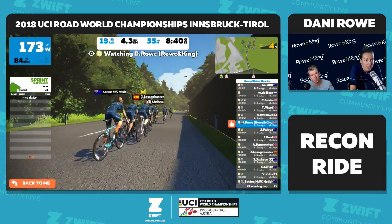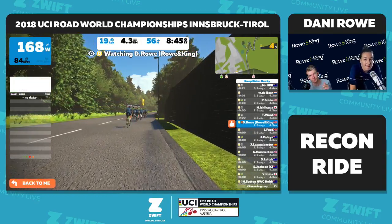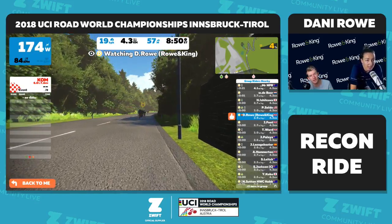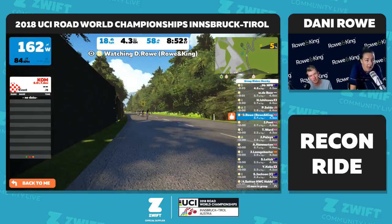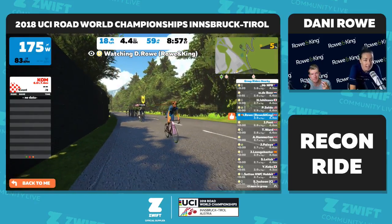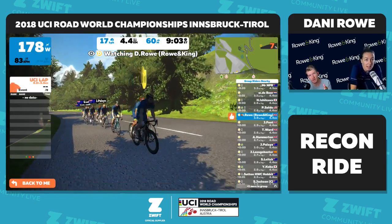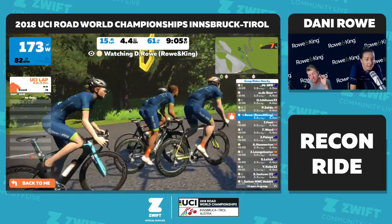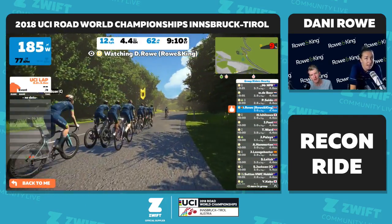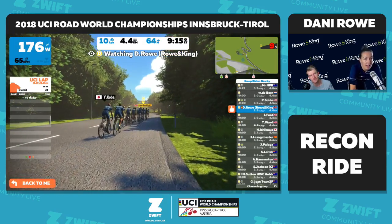And if it's going to kick up even more, we know the weight becomes even more important the steeper the climb gets. Even at this speed now, we're going up a 4% climb, traveling at 20 kilometers an hour. Weight is super important, but also being well positioned and in the wheels. There is a significant aero and wind resistance gain to be had by being in the wheels. Whereas as the gradient nears 10% and your speeds drop, it's going to be less important to be in the wheels and more important to be setting a pace that suits you. But really, that's where weight comes into it.